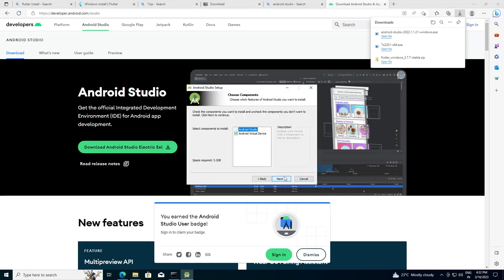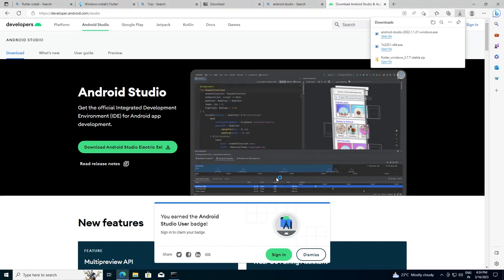Click on Next and continue the setup. Click on Next and complete the setup.